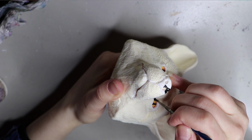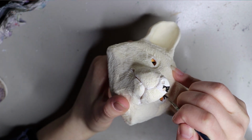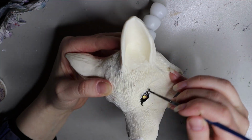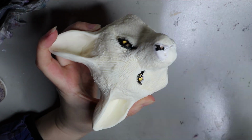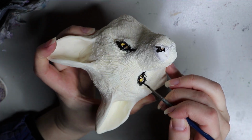So when that's all done, I prime my resin pieces and get them ready for painting, and then I'll go ahead and paint all of the bits that need painting in just a water-based acrylic paint, nothing special. You can get anything from your local craft store. I used the brand Chromacryl. It's relatively cheap, and I like the consistency of the paints.